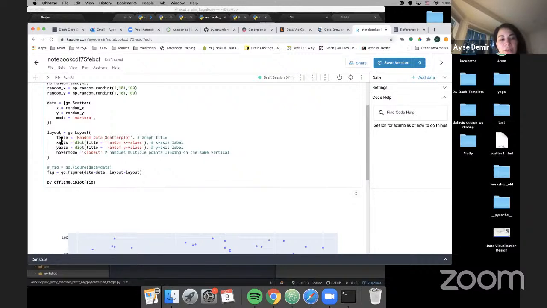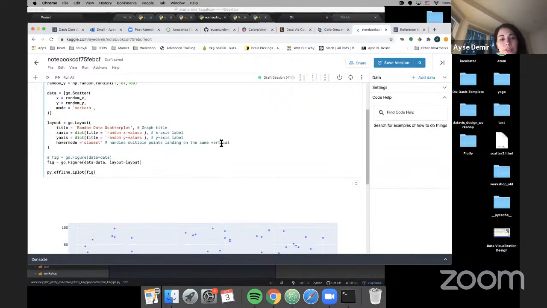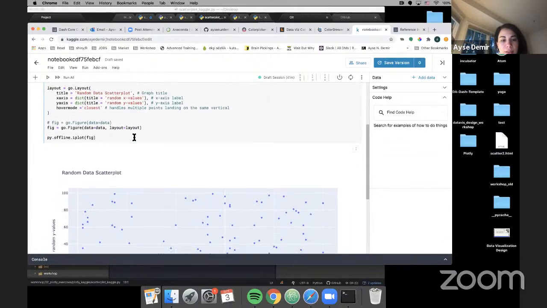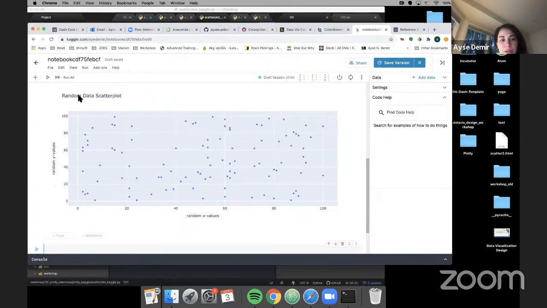You have a title, your x-axis has a title, your y-axis has a title, and then you continue defining all these different components of your visualization. So let's run this. Now I have a title, random data scatter plots, random y values, and random x values.